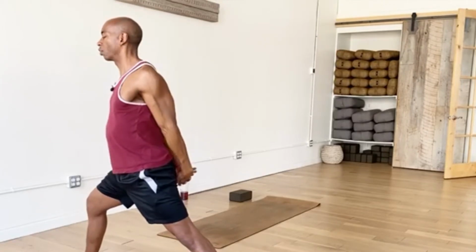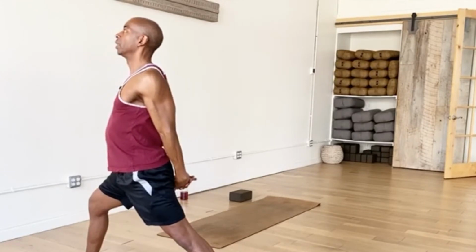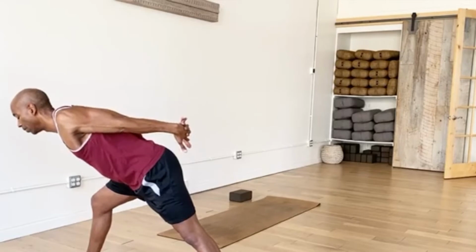And start to turn your torso a little bit towards this left corner of the room. We're going to inhale, even tip the chin up with the idea of opening up the heart, fill up the lungs. Exhale, hinge forward out towards this left corner. And just come down, maybe we'll pause here at parallel to the floor. It's okay if your torso touches this right leg. You can stay just like this.